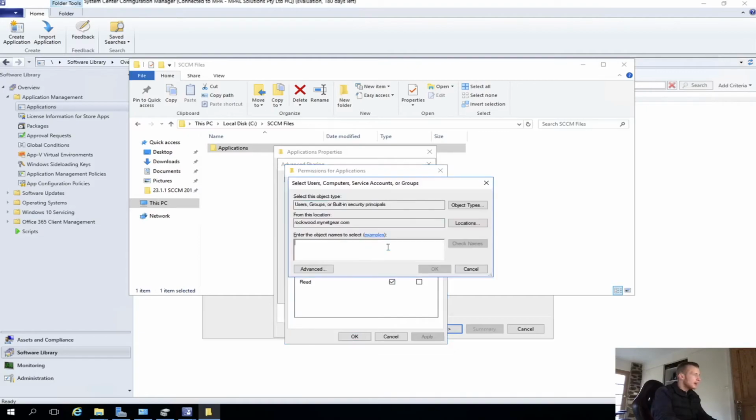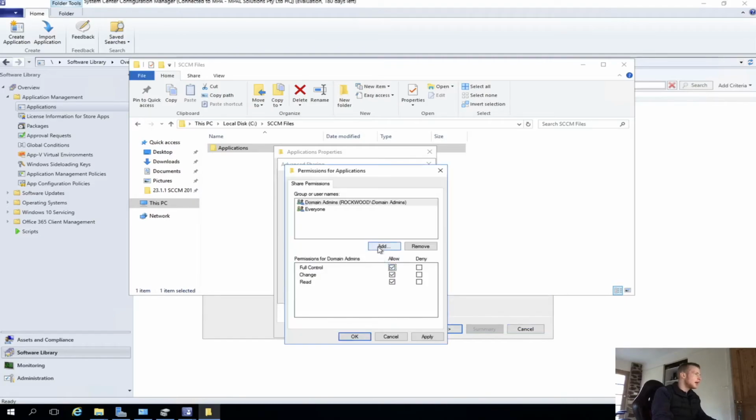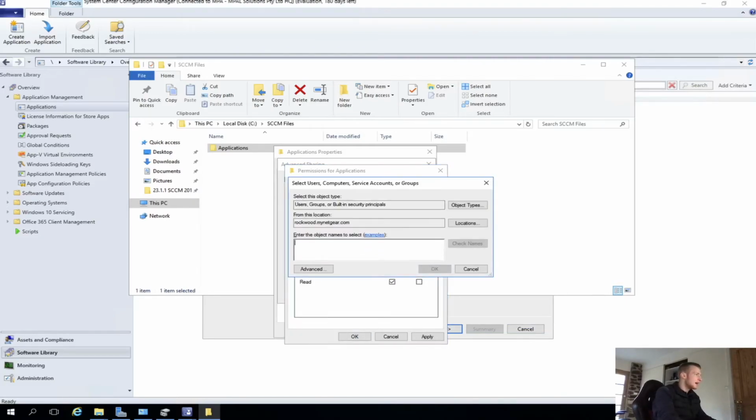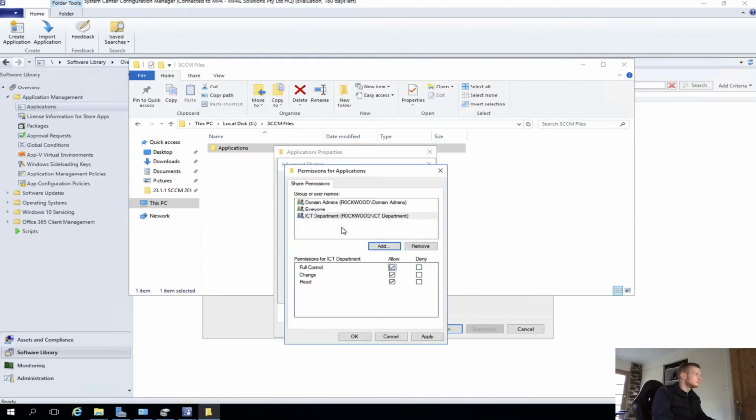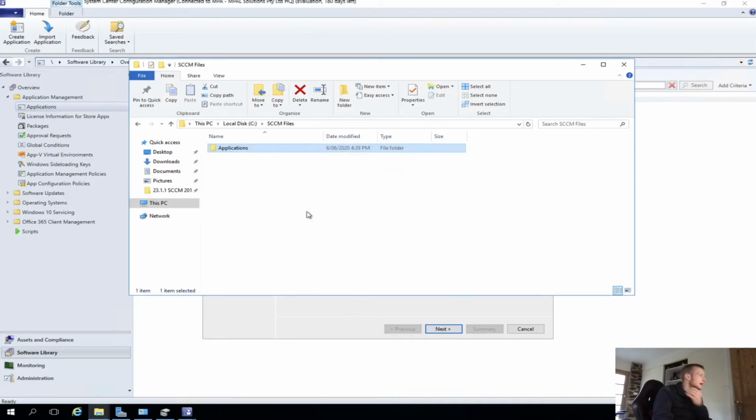But I'm then going to allow domain admins full control, and I'm also going to allow the ICT department, which is also me, full control as well. I'm then going to click apply and then click apply, okay, and close.